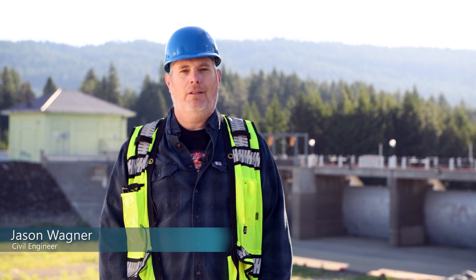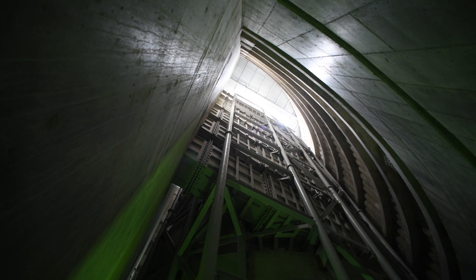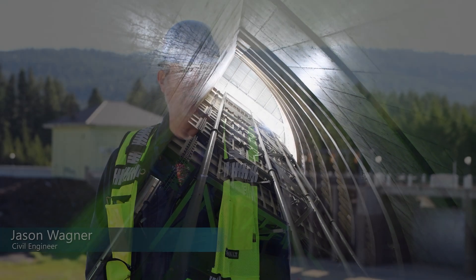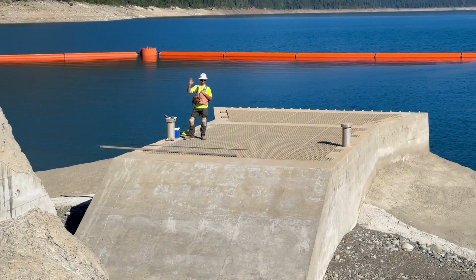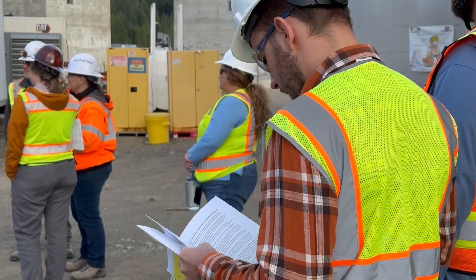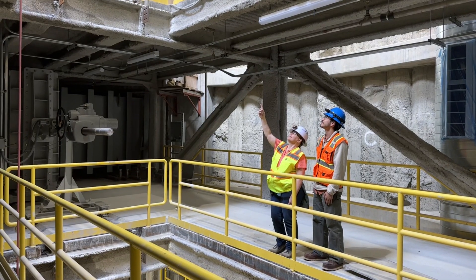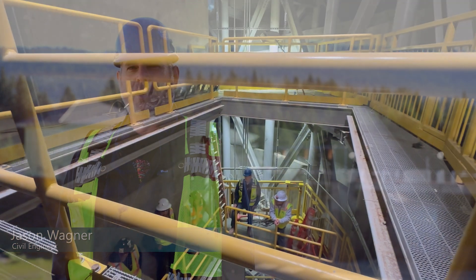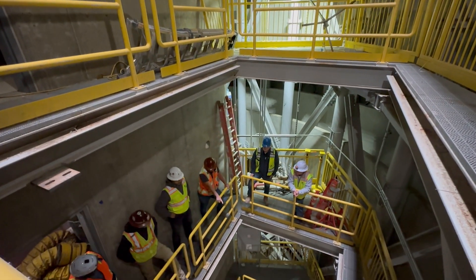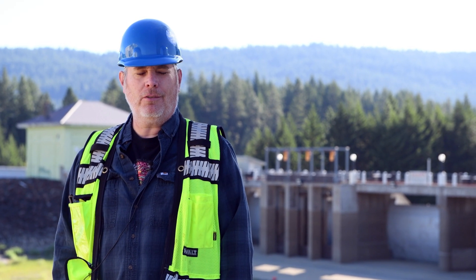My name is Jason Wagner. I'm a civil engineer. I work for the Bureau of Reclamation and welcome to the Helix. There's been so many firsts on this project — so many things that have never been done before. The only way we've been able to make it work is there's been a lot of passionate, very professional people that have impacted this project in so many ways. They have their fingerprints all over the project. I can look at different connections within the steel structure and know who designed those and different concrete elements. I can look and understand who paved the way to get funding for this project and who designed the tunnel and all these different pieces. There's been contributions from many, many people on this project, so it's a big day to celebrate.